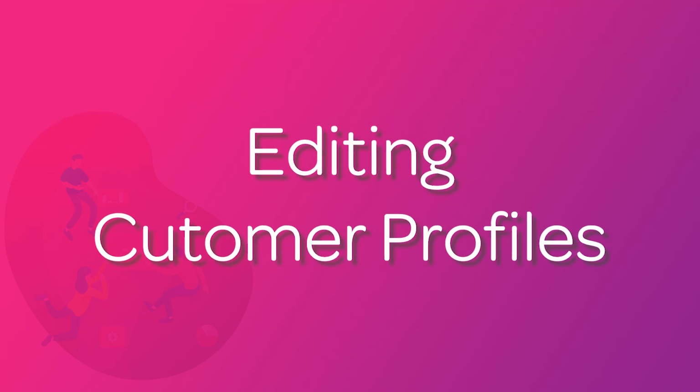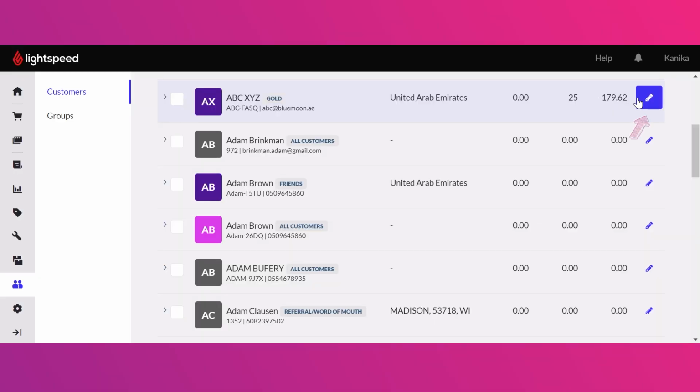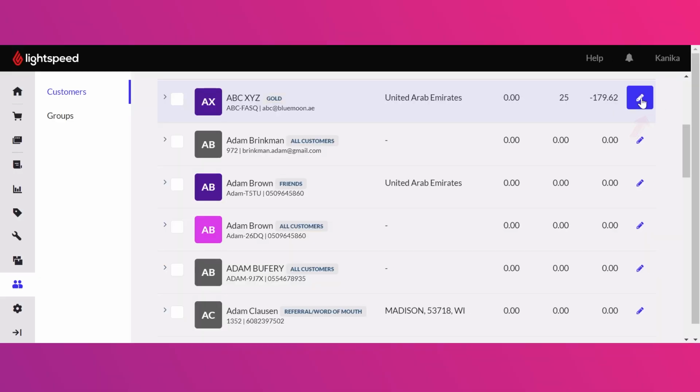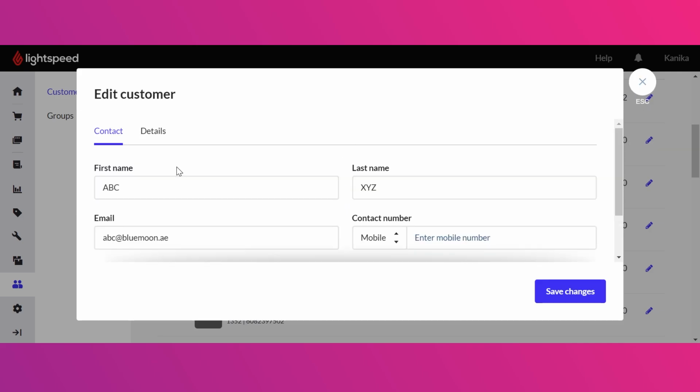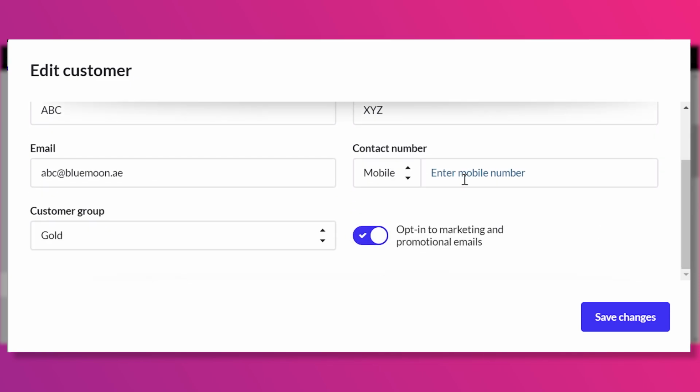Now let's discuss editing customer profiles. Keeping customer information up to date is key to maintaining a strong relationship with your clients. If you see this pencil icon here, on clicking this you will get the option to edit the customer details. This is exactly the same window that we get while adding the customers. So you can update the first name, last name, email address, mobile number.